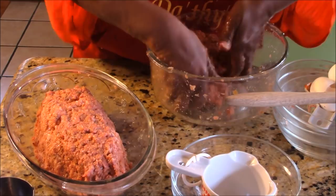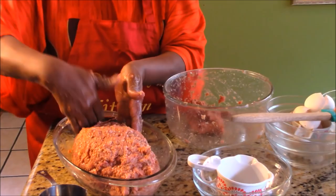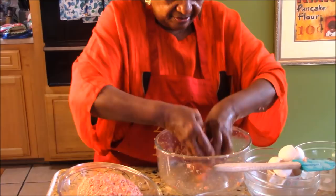All right. And when we take it out of the oven, we're going to let it stand for at least 20 minutes before we slice it. We're not gonna slice it right away. We're gonna let it stand. You have it. Okay.